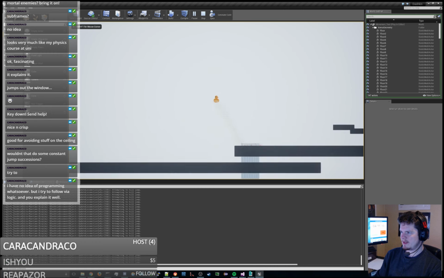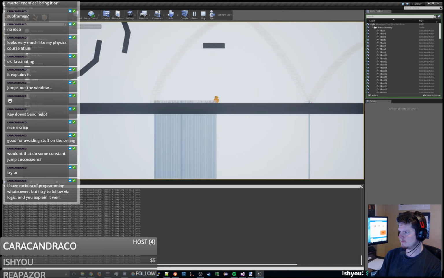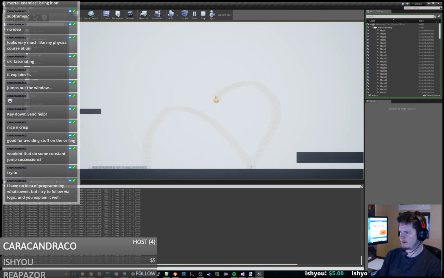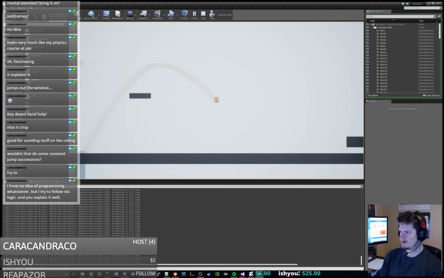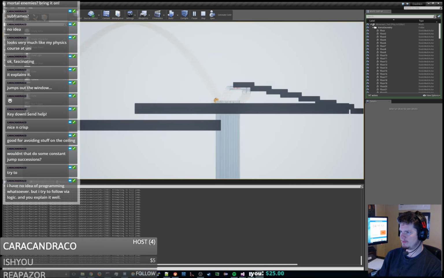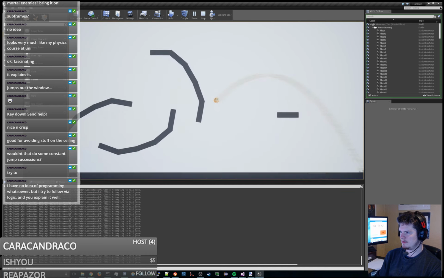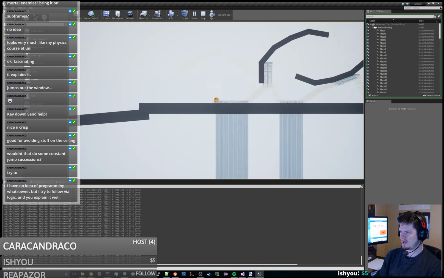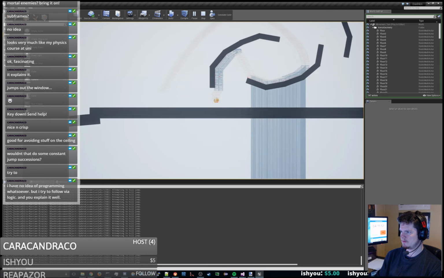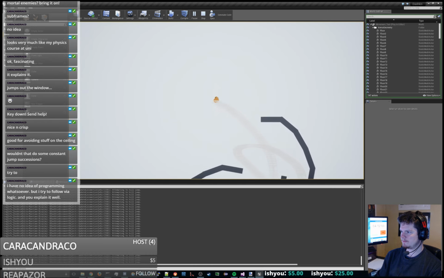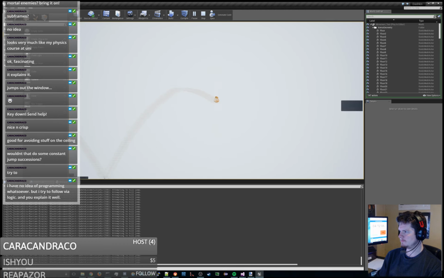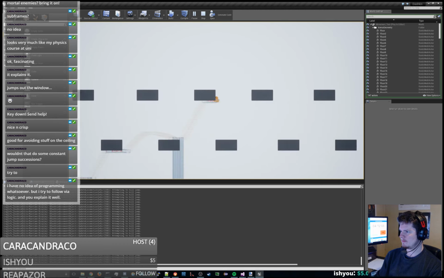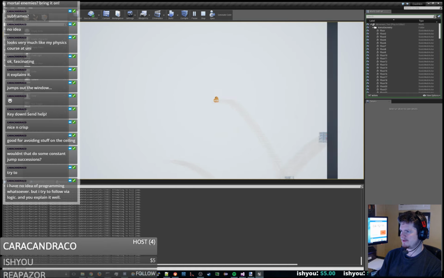Alright, so that's probably... Yeah, see, we are actually hitting the ground. So my perception of the jump being instant is probably because of the camera. Oh yeah, that's a lot smoother.